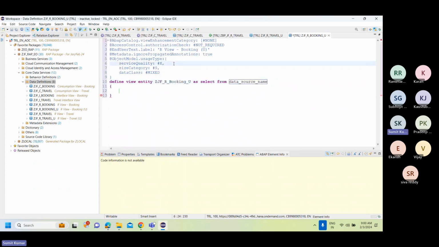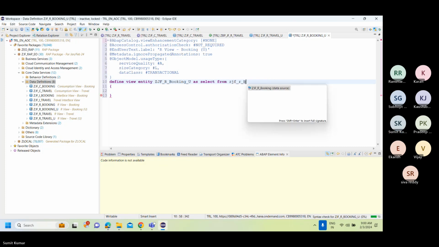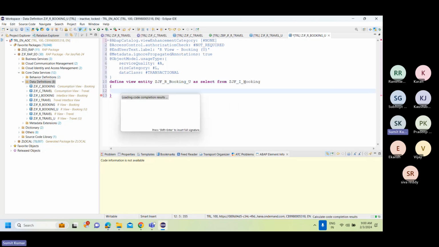Okay, maybe it's just single table. There can be large amount of record, and it's a kind of a transactional data. Okay, and maybe here we'll simply say ZJF I booking, right? And we'll define this over here.